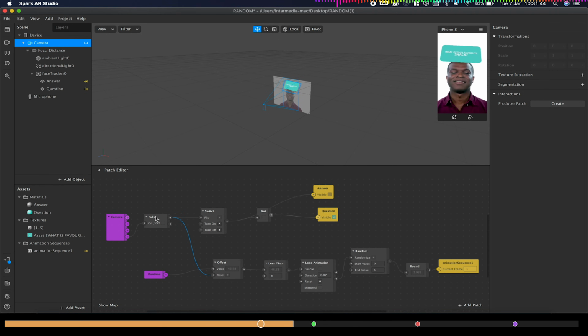So I'm going to link from my pulse to my reset on my offset and to my switch flip. And what this will do is now every time we hold down the record button, it will reset our runtime to start this counter working again. Also switch our 2 planes and then give us our result after the set amount of time that we've given it down here and here.